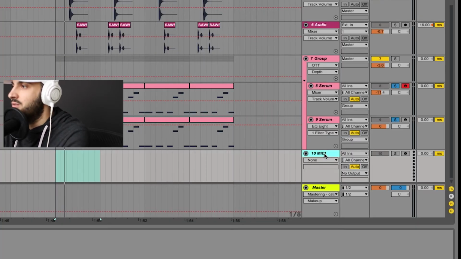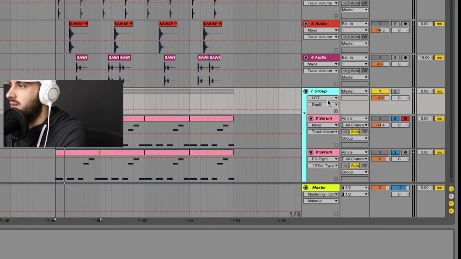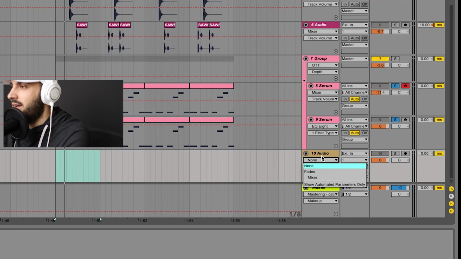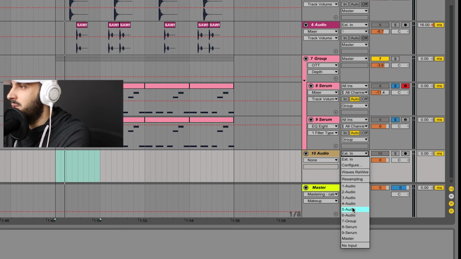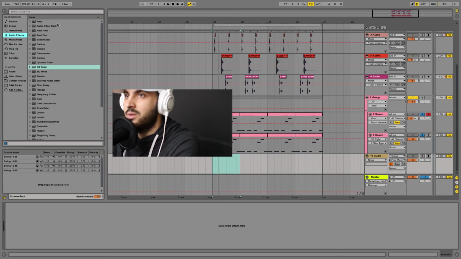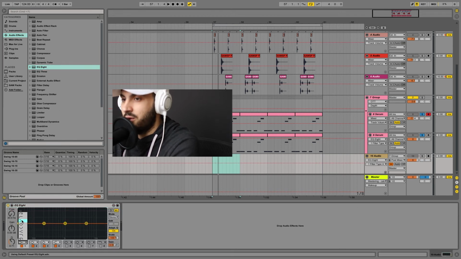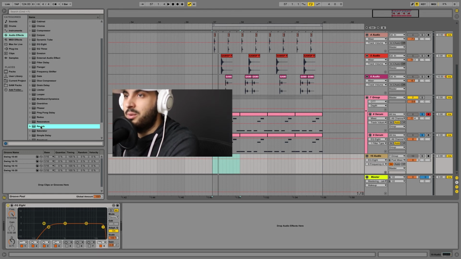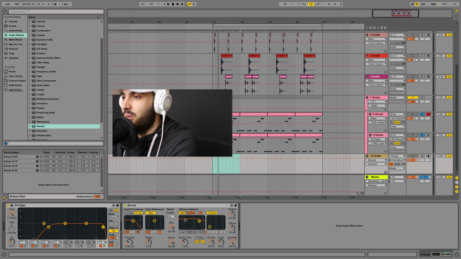A cool little trick is if you put in another track and set it as an insert kind of bus coming in from this group, what we can do is use it as a send. If you want one specifically for your bass, we can take off the bottom end up to there, top end from here, just like that much, and then drop in a reverb all the way at 100.